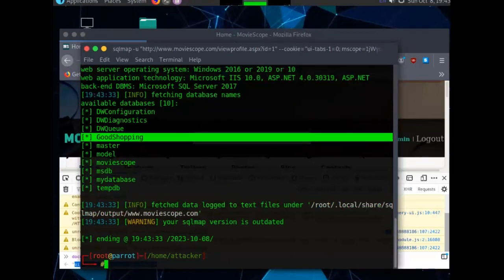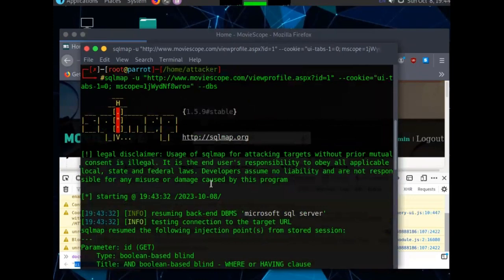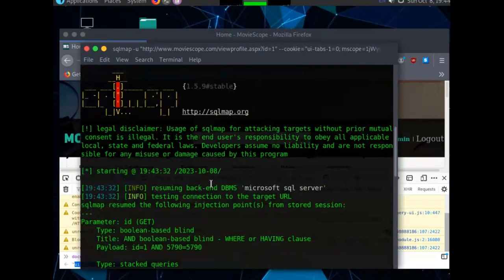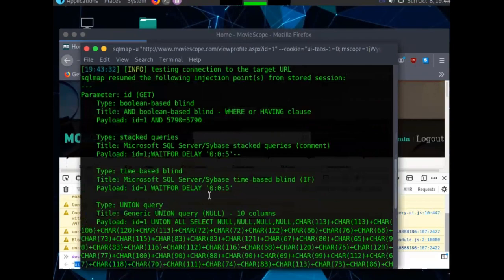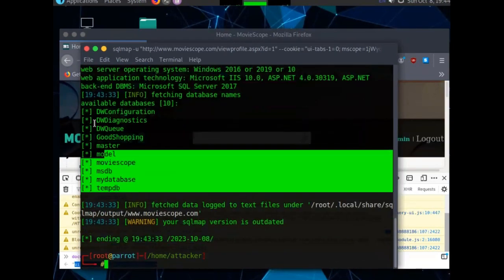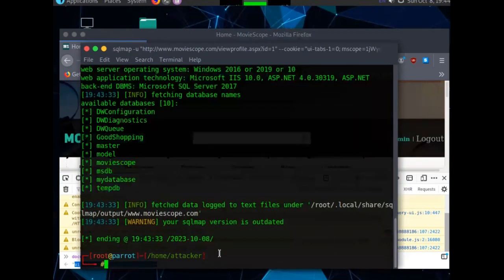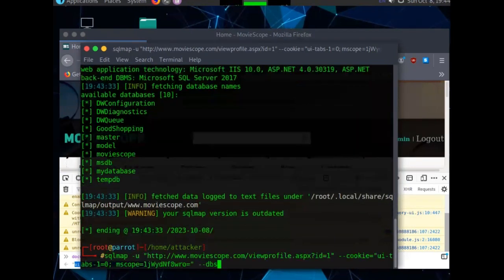Next, we are essentially going to run a similar query. You could also scroll up a little bit and get some other information here. As I've already run this, it may prompt you to say yes or no to something. If it does, just put yes all the way through until it gets you the database names. Once you see the database names, let's query further. We'll hit the upward key on our keyboard. We already have the cookie inserted, so we don't have to insert it again.